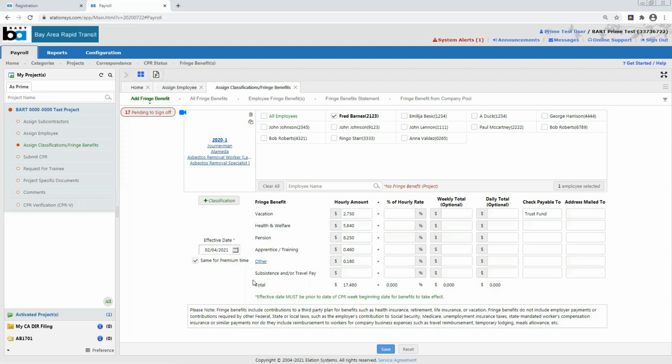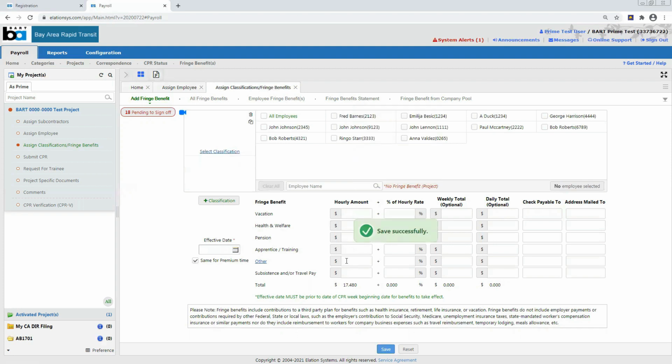And this is particularly important if there's an increase in the wages that falls in the middle of a pay period. So if you have wages for a particular pay period that must be paid at 2 different rates, this is where you would indicate that. And if something like that comes up and you have any questions, do let me know. We can help you when that comes up.